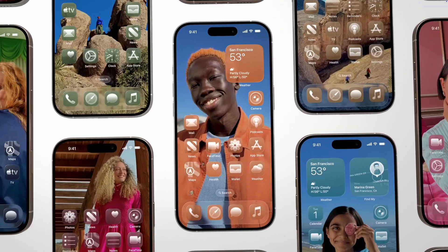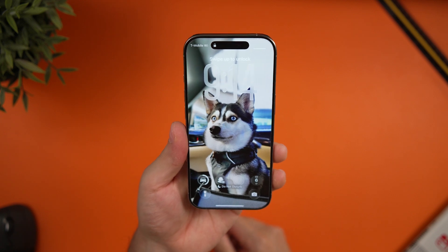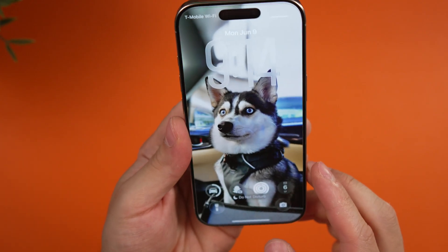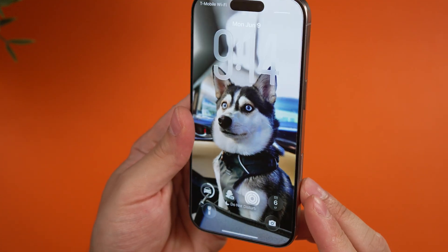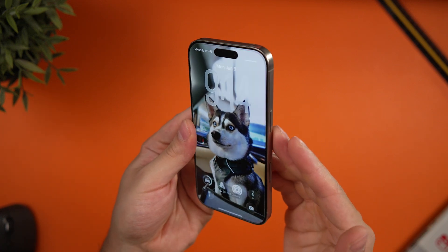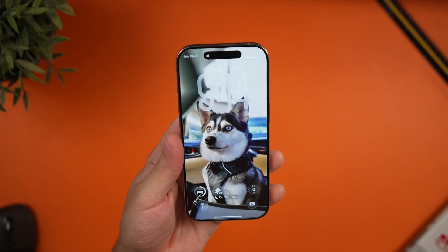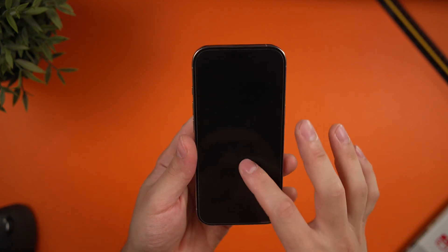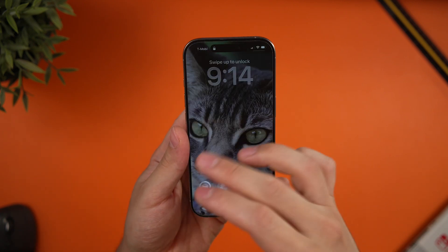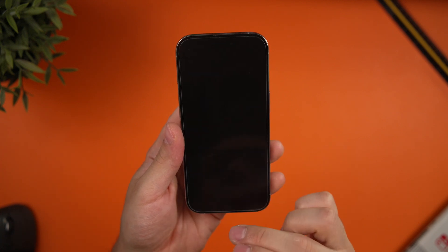One of the things I want to show you, and one of the main things you're going to notice when you upgrade: I really like this new depth feature for photos — it gives them a kind of 3D look as you look around. It's very subtle but definitely really noticeable in person. Now you can see the time is up there, kind of taking over the photo. One of the problems with liquid glass so far is that it's quite hard to read — not very readable in a lot of cases. If you switch the photo, the text auto-aligns itself, and in this photo it's a little bit easier to see.